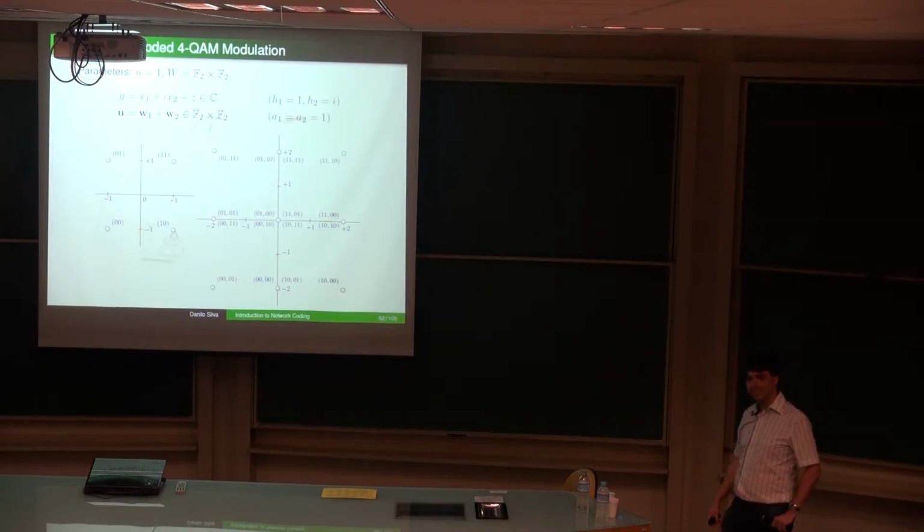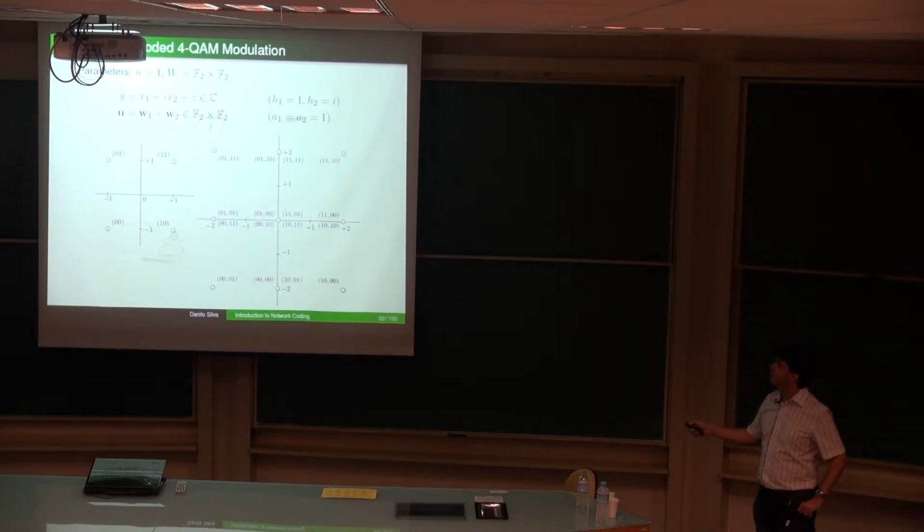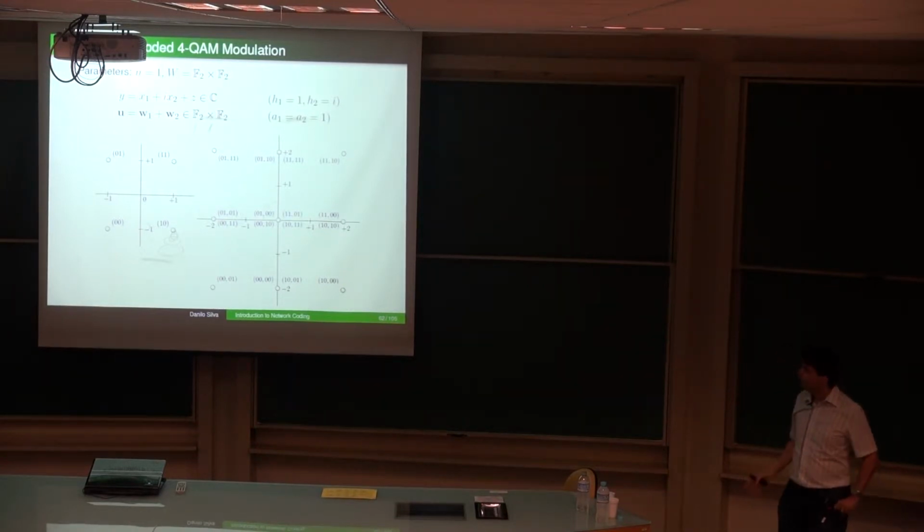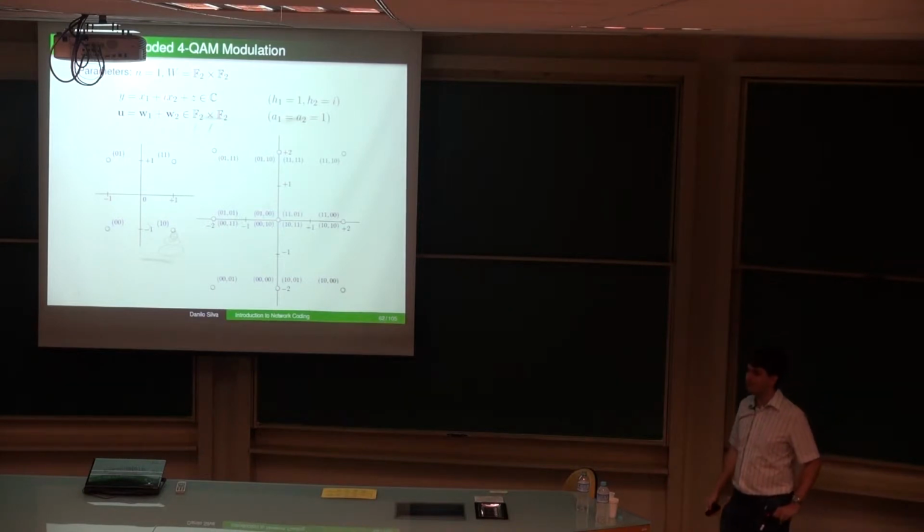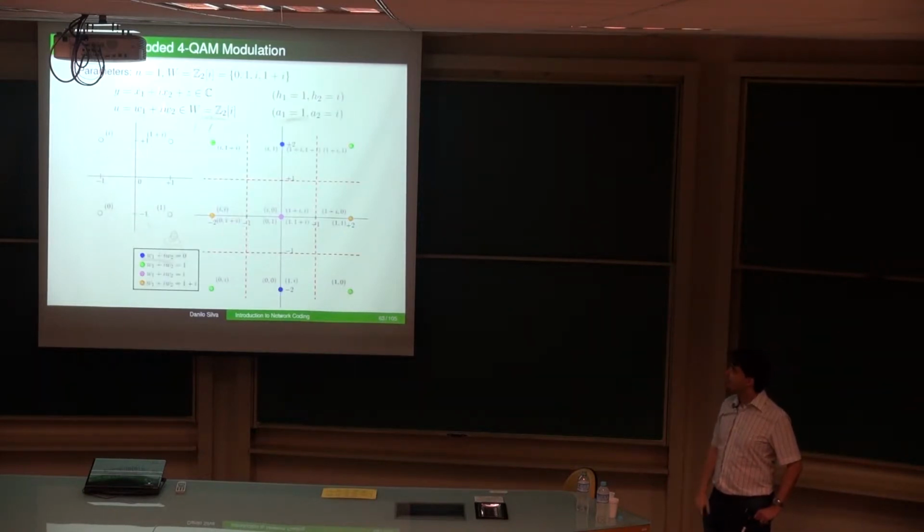So what could you do? One solution that I didn't put here is to reverse the bits of W2. You want to compute, it's not a linear combination, it's a function that is W1 plus W2 reversed. That would work here. But it's not a linear function, right? It's a stranger function. So you don't really want to do that. So it's much easier if we just move on to a different ring.